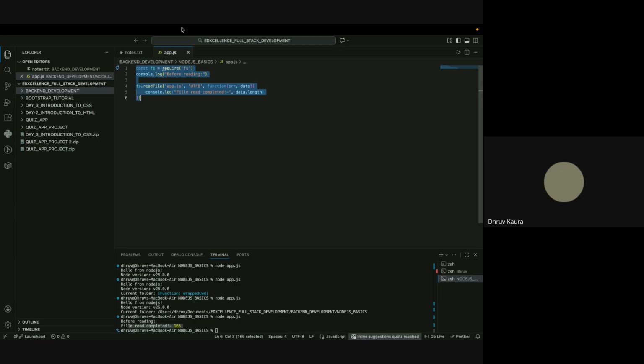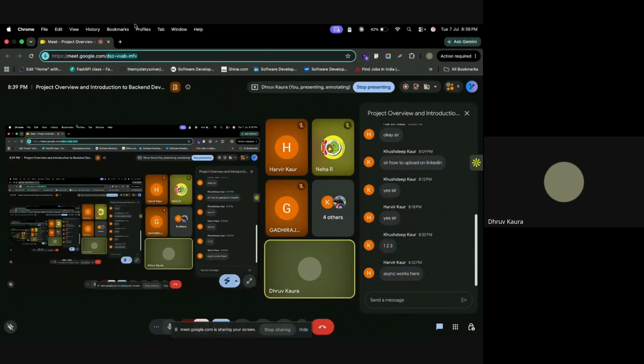So I told you this is a file system module, right? So let's see what is a module.